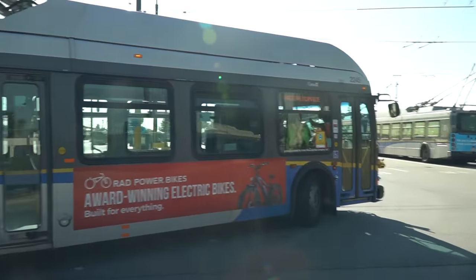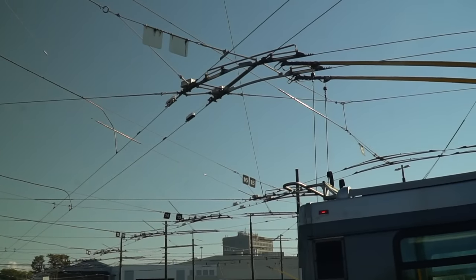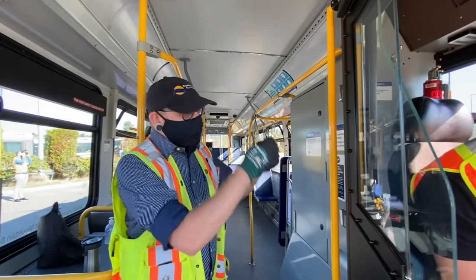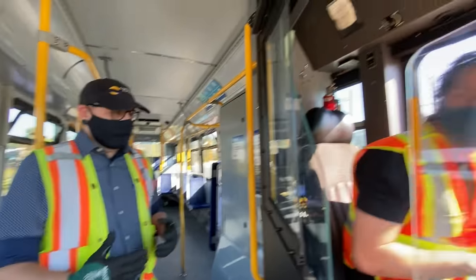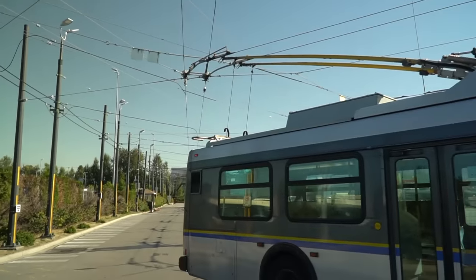So we're going to 18 or 19? We'll go 19. So stop there. So what happened is right now we're caught on an insulator. Okay. So we're getting that wonderful noise. You can look and see that you're stuck on a white piece up there. So there's no power in that. Okay. So when a bus gets stuck on that, you can use your EPU to get off of it.